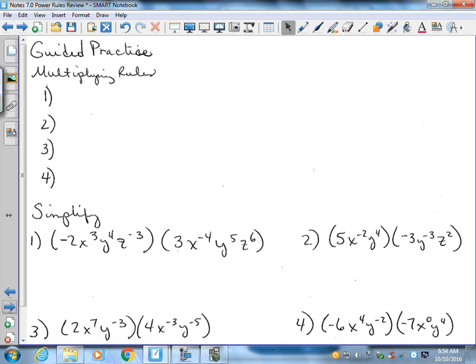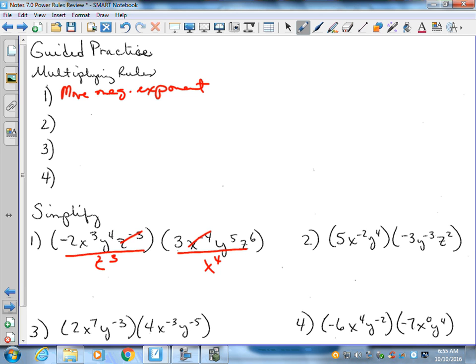So on our next page, we're going to guide you through how to deal with multiplying two sets of information together. And I have listed here, possibly we might need 4 steps. So let's start writing some steps. So first, step 1 is to move negative exponents. You want to get rid of all your negative exponents first. You don't want to have any negative exponents. So in this problem set, I'm going to move these z's down, and I'm going to move these x's down. And now I've got that kind of organized.